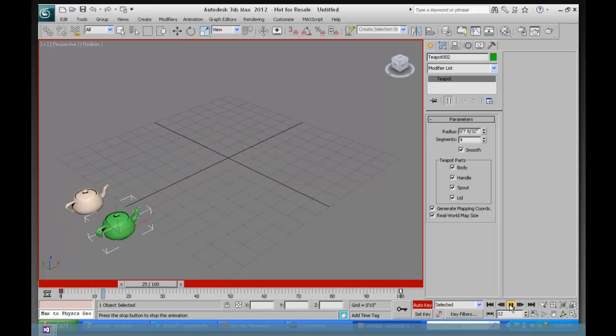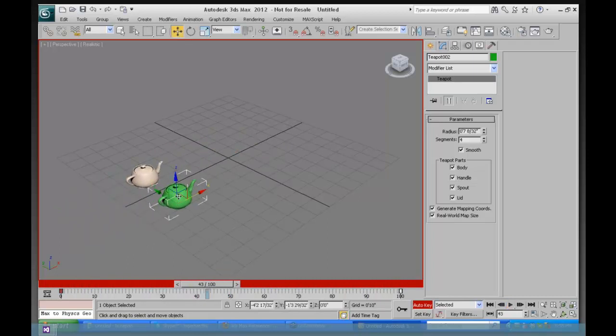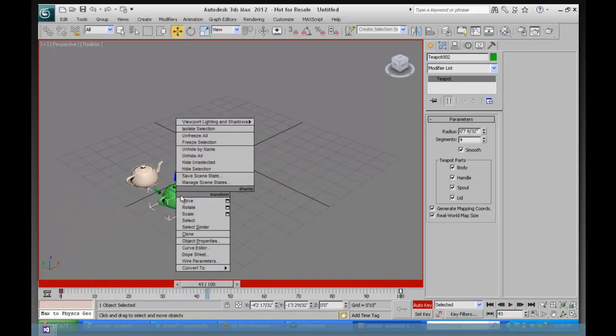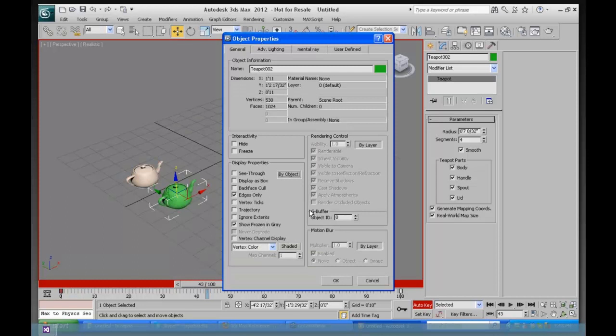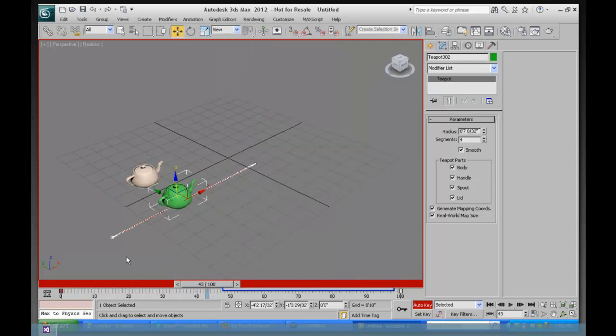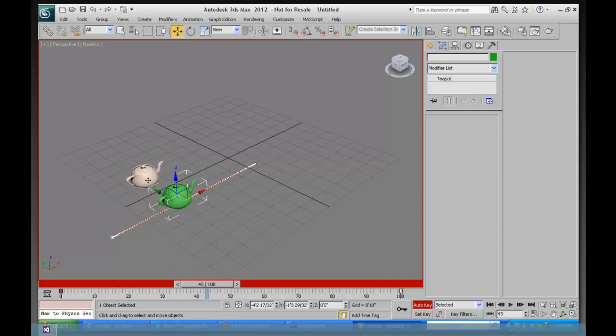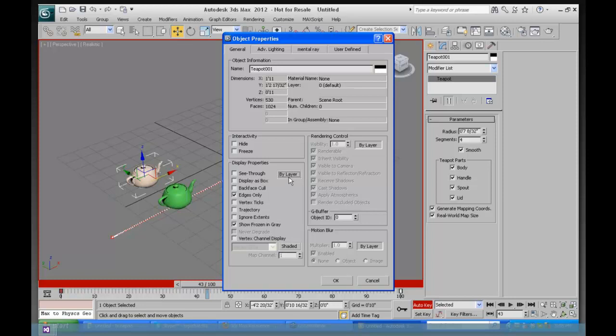Not terribly obvious. Another way to see this would be to show its trajectory. To see its trajectory, we click on Object Properties, and we say Trajectory. And now, if we choose this one, and again, Object Properties, see Trajectory.